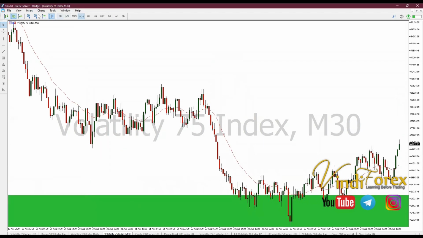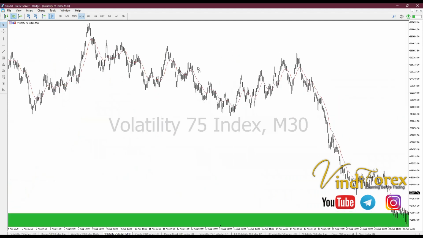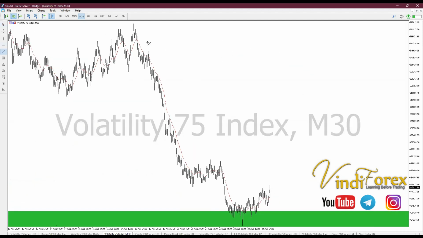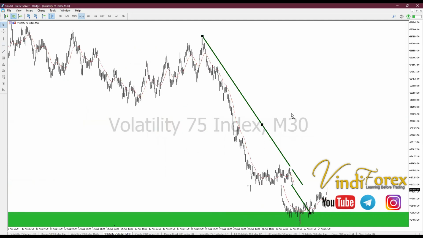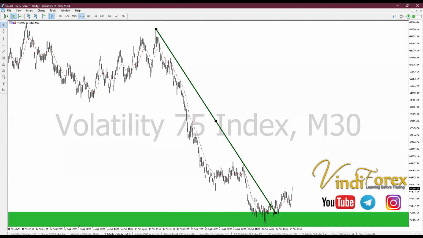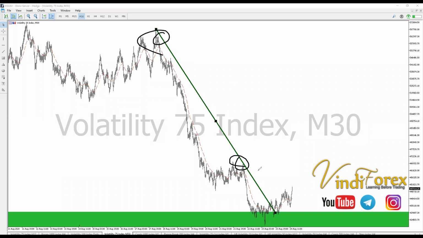You can see that this particular structure held for some time, and sellers were busy riding this sort of a trend there until they were violated. Can you see that? That's another thing. So sellers were eventually violated somewhere down here, and then we see now buyers are attempting to push higher. So you can see that sort of a relationship between sellers and buyers, but the confirmation only came from the violation of these sellers. As a buyer, of course, if you're buying there, but this goes with if you know how to draw zones properly, which is something that I do not teach here, but on the other side.